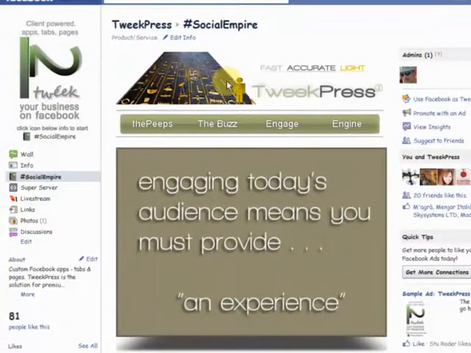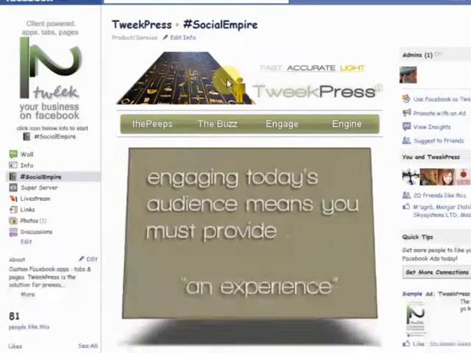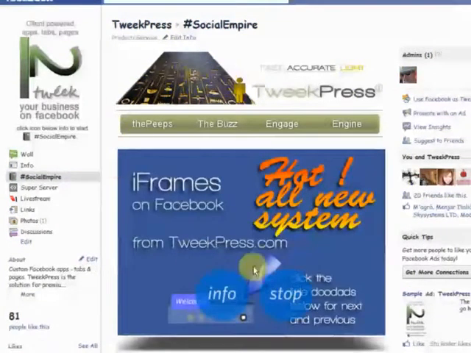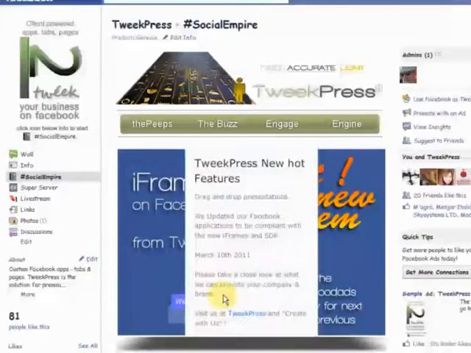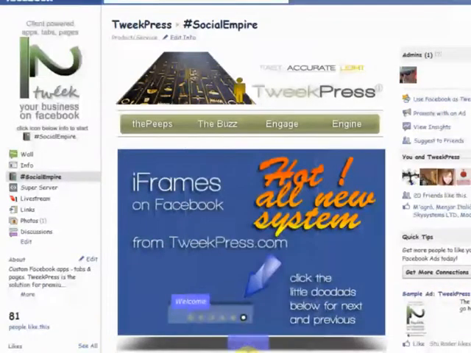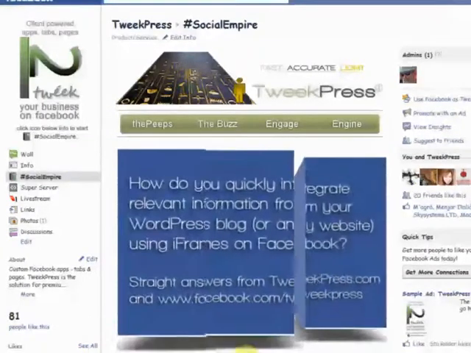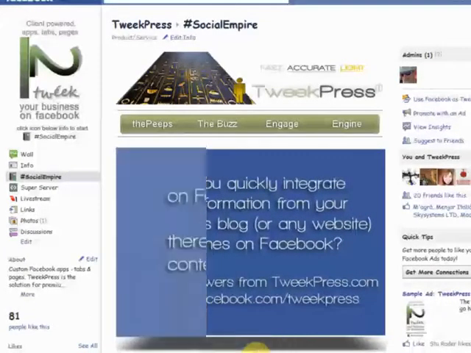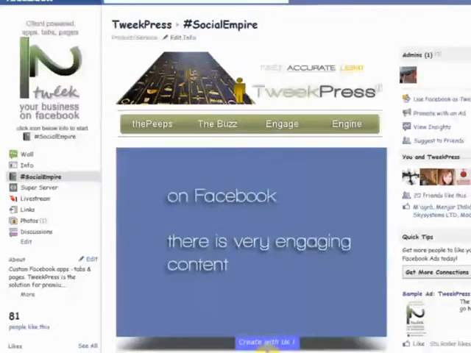I haven't done all the graphics work that I want to do on this, but we're going to be getting there. This is actually feeding in from my WordPress blog front page if you go to tweakpress.com, and I can put hyperlinks in there, and it's cool. If you hover off of it, it goes back to the player, and you can go through some of the images and graphics by clicking on the stuff below. I don't change that stuff very often, but as I get more content built, I will.